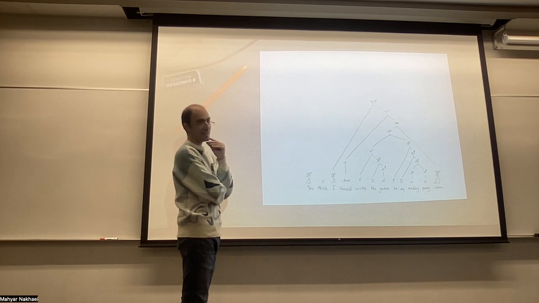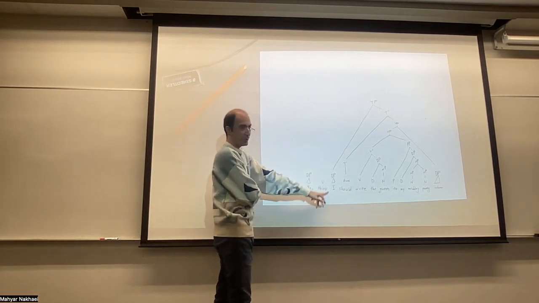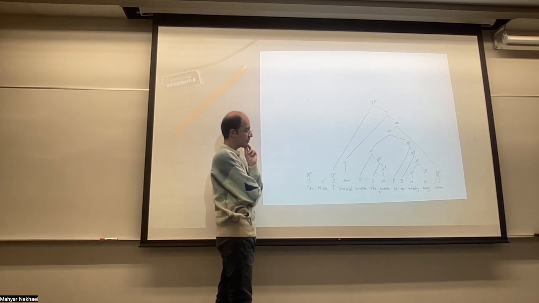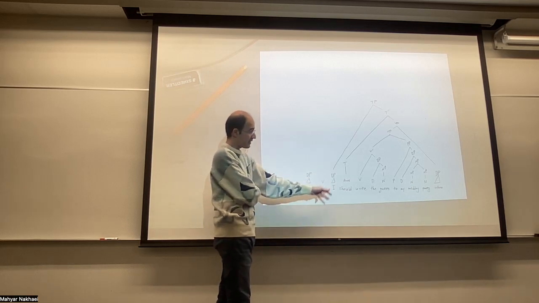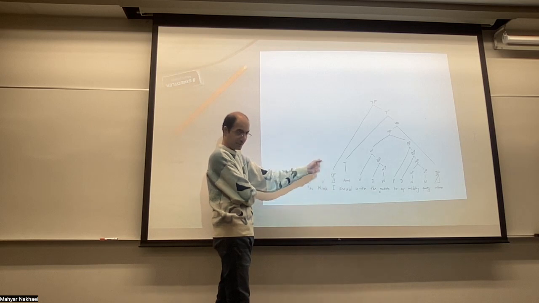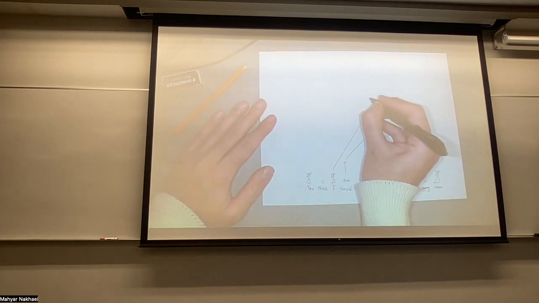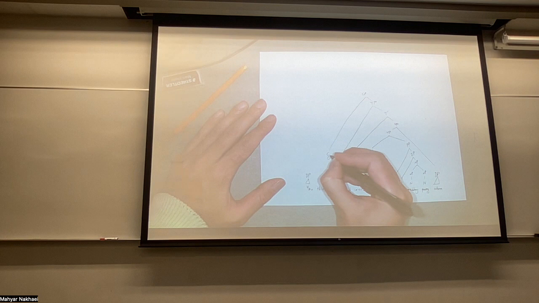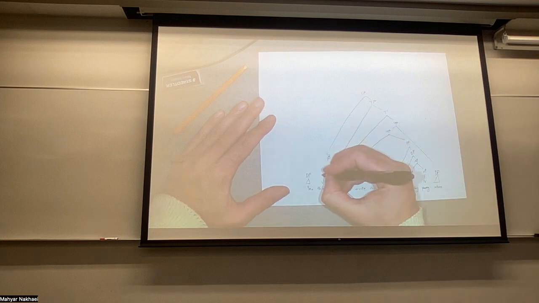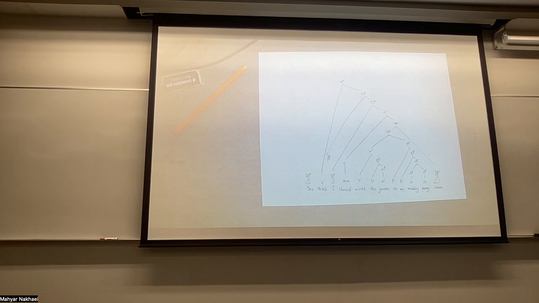Can I change it into CP? How? What if I say there is a null or zero complementizer here? Can I say, do you think that I should invite the guest to my wedding party? So there is a that here, but it is not pronounced. It's being dropped. So that's why it is zero, like zero determiner. So I have my CP, but C is zero. Now I can merge V with CP to form VP.